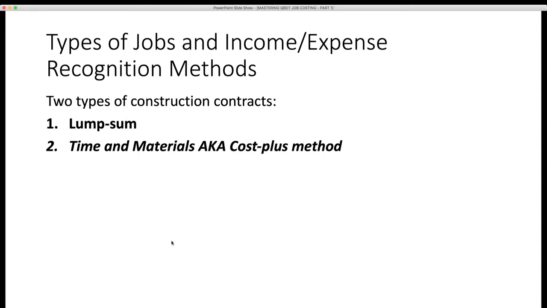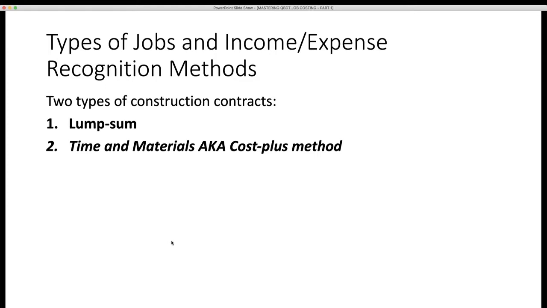But the other one that's really important to pay attention to is what type of contracts, or what is your relationship with your customer as a construction company in terms of the presentation of your bids. In some cases, we will bid a lump sum, which means we'll tell someone, yeah, we'll construct that house and it'll be one dollar amount, right?